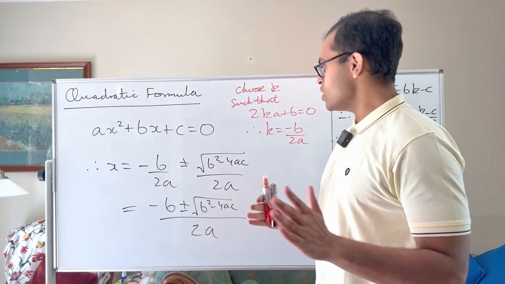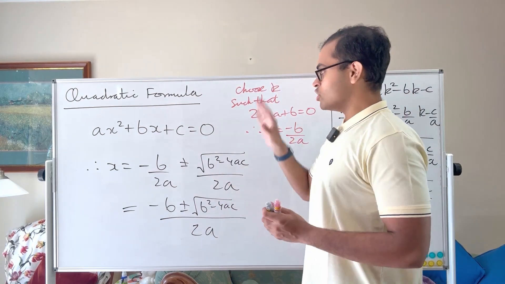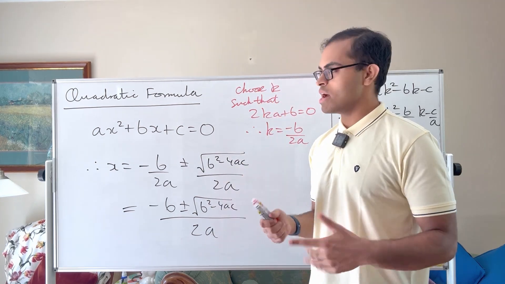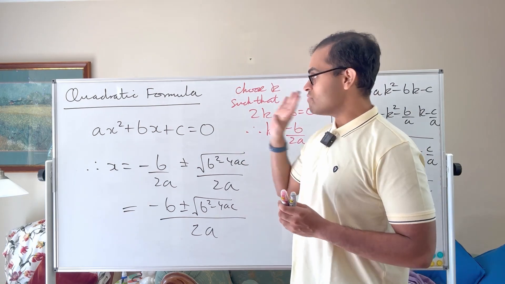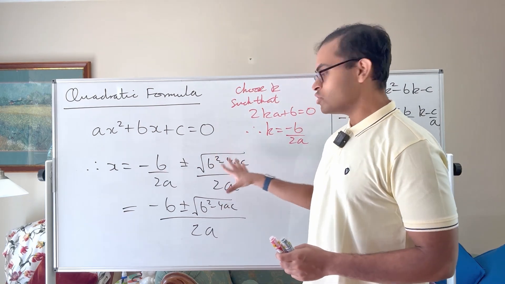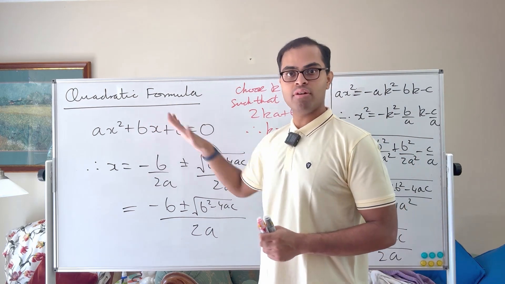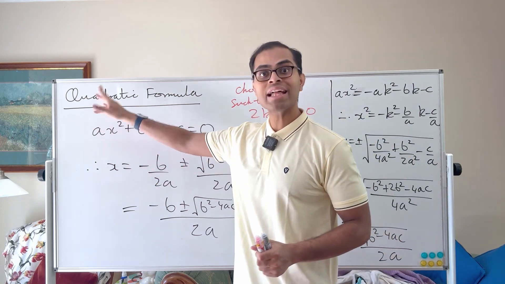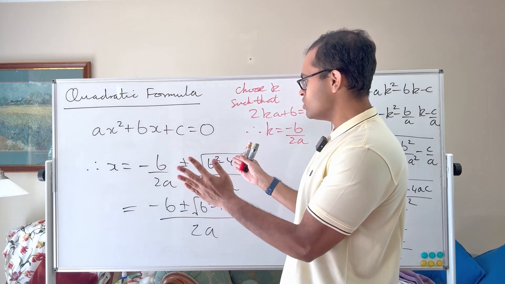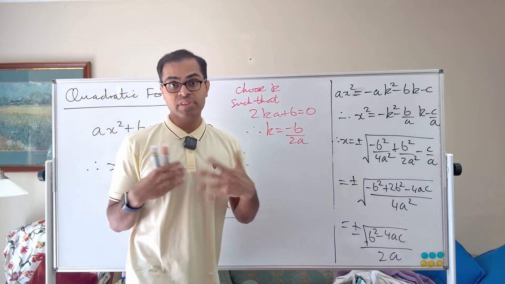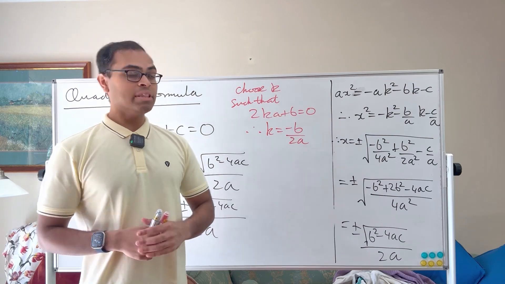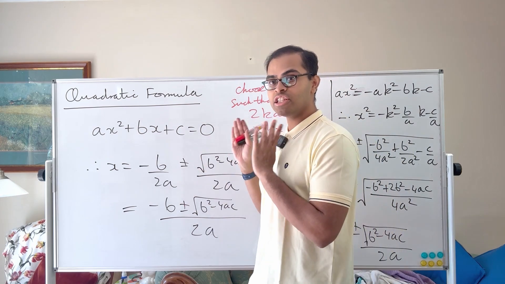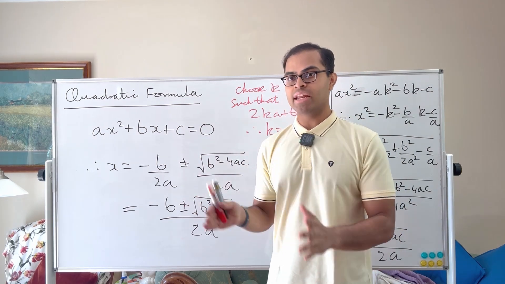I encourage you to check out my video on solving the cubic formula. With a cubic equation, completing the cube is a lot less clear — it took a long time for humanity to discover that. But the first step was converting the cubic to a depressed cubic by a similar trick, getting rid of the x² coefficient. In this case, we got rid of the x coefficient by translating x — it's a change of variable, a very common trick in math. It's not often taught in quadratic formula theory; typically people teach completing the square, but this is another cool approach.